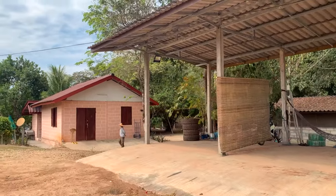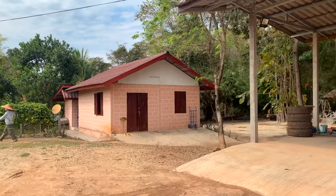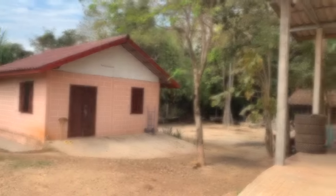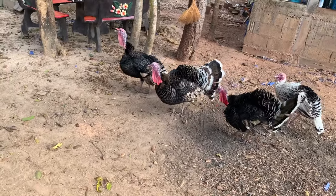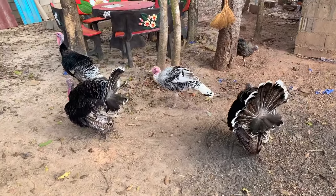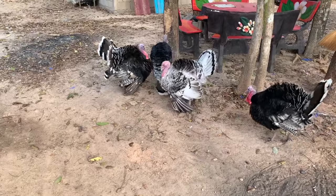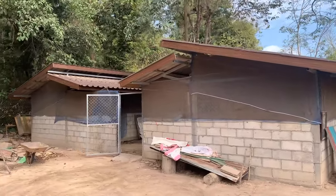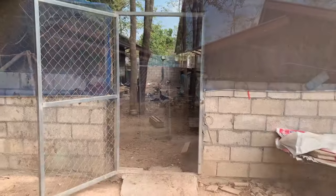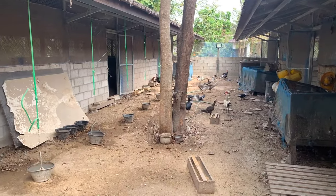Now we're walking up to one of the bedrooms. This bedroom was built back in 2019 for the property we bought in 2015. This is where Fawn's sister and brother-in-law reside. We've also got the turkey mafia making the rounds as they do every morning. We keep all sorts of birds on the property — chickens, turkeys, geese, and ducks. During the day we let them roam freely around the property, and at night they stay in their own individual areas.